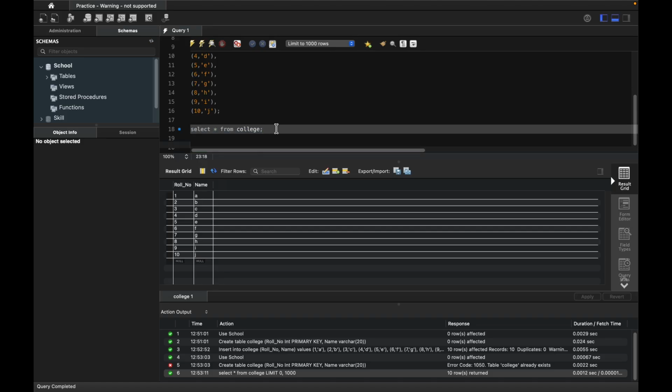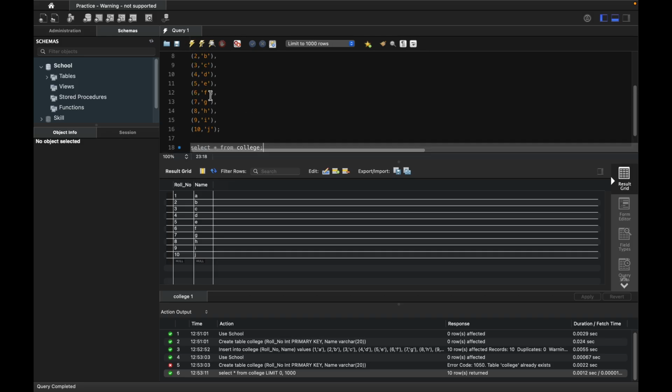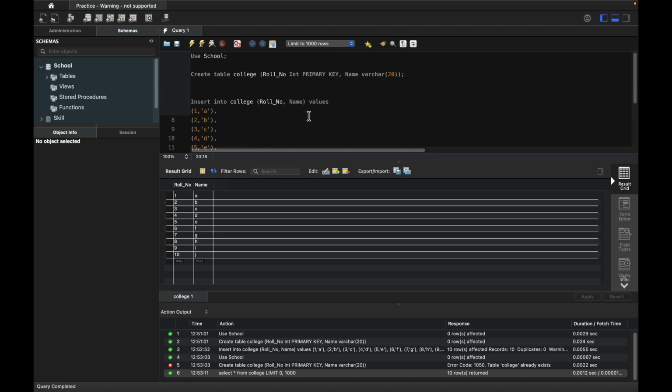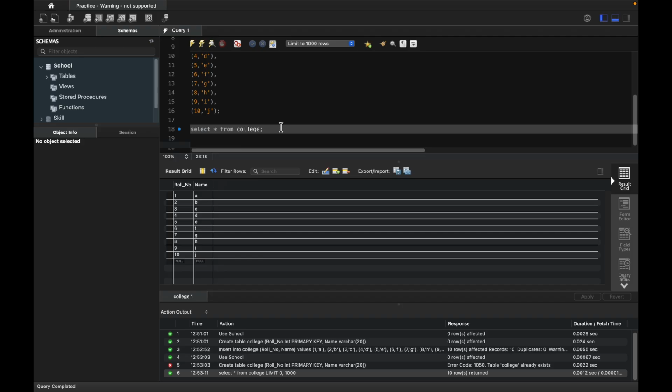So as per the primary key constraint, did we do anything wrong? No, we have given everything unique from 1 to 10 and no null values. No primary key has been given to any other column except roll number. There's only a single primary key. No other restriction has been broken.